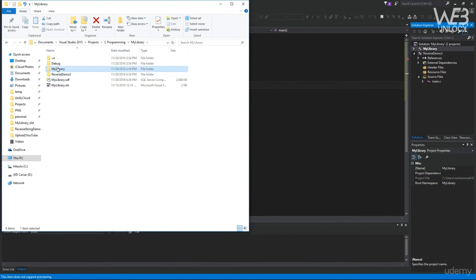The two ones that I'm interested in are my library and the reverse demo 3. Reverse demo 3 has our main.c. So from main.c, I want to say include the file, go back here up, that's inside this directory. So inside the solution dir, there's a subfolder called my library. Inside this is the header file.